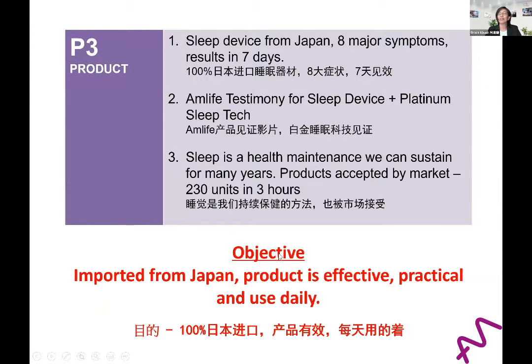Okay, next, P2 finished. Now it's the 3rd P, product. Product used to be our 1st P, right? Now it's the 3rd P. So after knowing their pain point, after knowing their needs, yeah, thanks, Daphne. After knowing their needs, right? And after seeing the potential, then next is what? The soul of the company, the product. Thanks, Cynthia. The soul of the company, the product. If the product is no good, don't need to say anything.